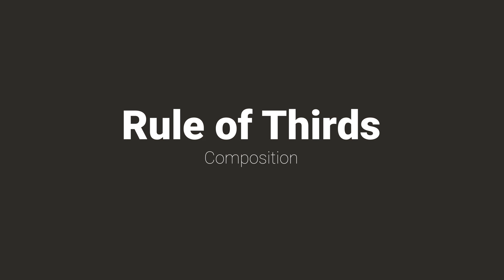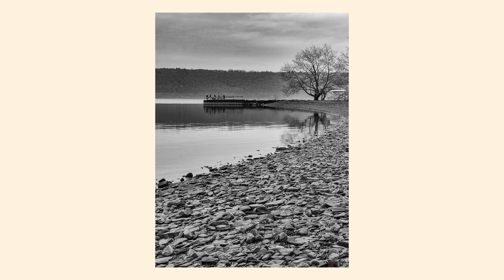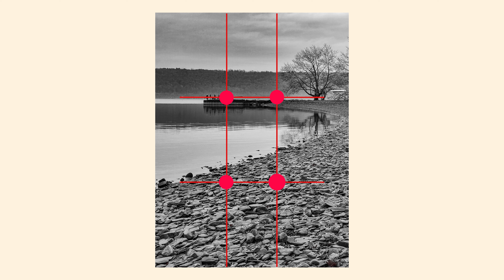I used a very common photography tool called the Rule of Thirds, which is an art principle that splits up your image in threes, both horizontally and vertically. While you can always center a subject in any of these boxes, these four intersecting points are extremely compelling when composing images. I used this principle in this photo — I centered the dock on an intersecting point, which helps bring your eyes into the photo.